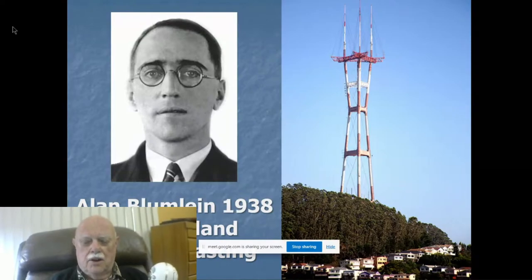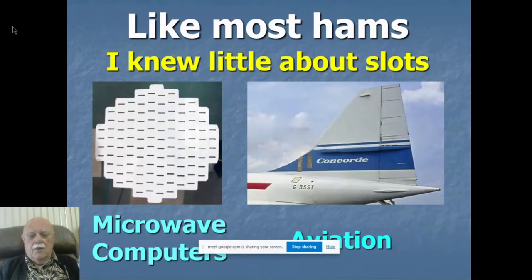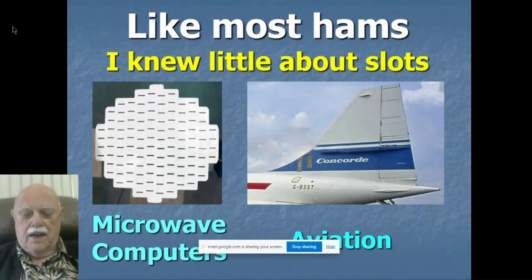Here's the big tower on top of Twin Peaks in San Francisco called Mount Sutro, the famous TV tower. And you see three big slot antennas, which continue to be very common in television broadcasting. Many hams have heard about them, but like me, I didn't know much about them. I knew that they were used for microwaves. There's a compound slot microwave on the left, and on the right is the tail of the Concorde, which I believe had a slot antenna or two for their VHF communications.